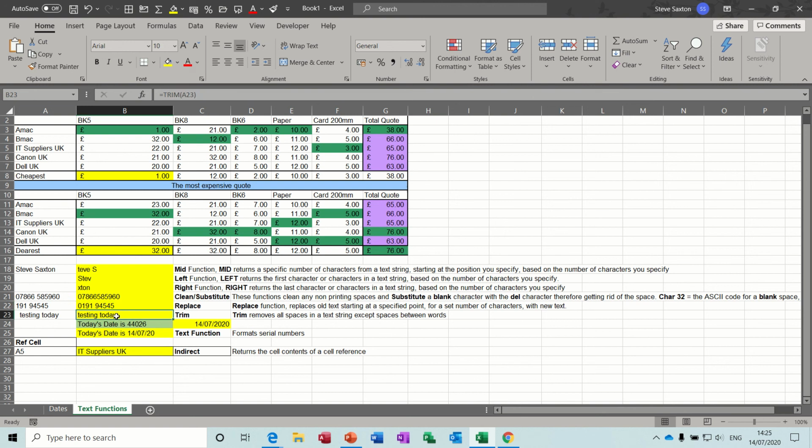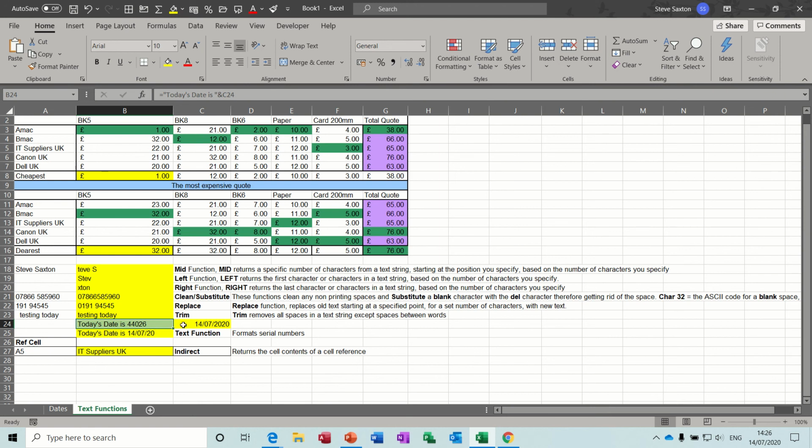Next one down is the trim function, which gets rid of any blank spaces except the ones between words. So in there you can see this one. I've had this happen quite a bit on stuff that gets sent into Excel from non-Microsoft programs, databases, where there may be spaces, and when there's a space, a VLOOKUP, for example, or HLOOKUP will not work. Because if it was looking for testing today, it wouldn't find this because there's a space in front of it. So what you need to do is just trim it off and then get the VLOOKUP to look at this column. It might be a case of inserting a column for that to work, but that's what the trim function does.